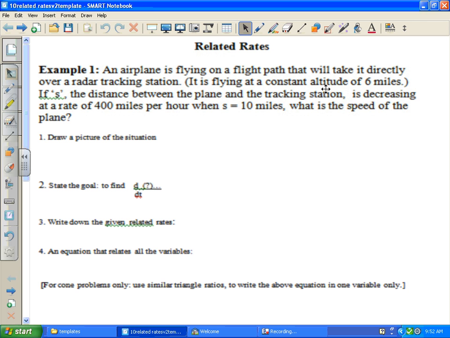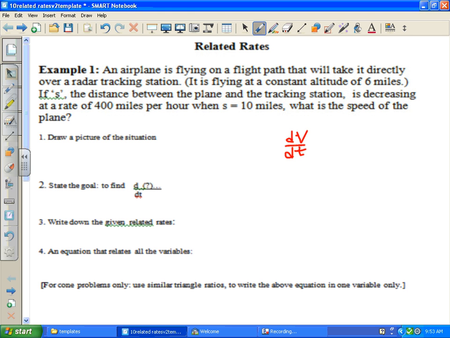So things are changing. And things are changing as time goes by. So in this section, most of the derivatives will be taken with respect to the time variable. So for example, if I want to talk about how fast is the volume of this cone changing, how would I represent that as a derivative? How fast the volume of a cone changes? Well, if my volume is represented by V, I could write dV dt. This represents the rate of change of volume per unit change in time.